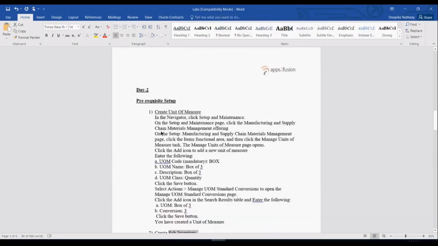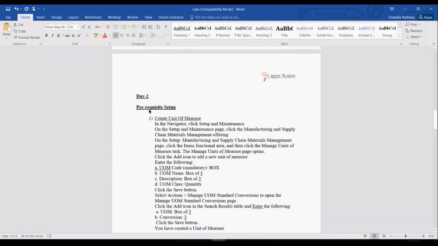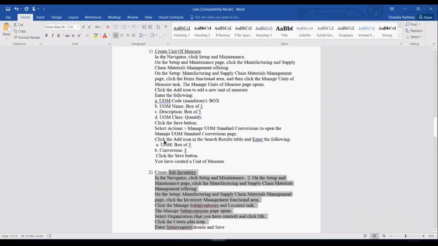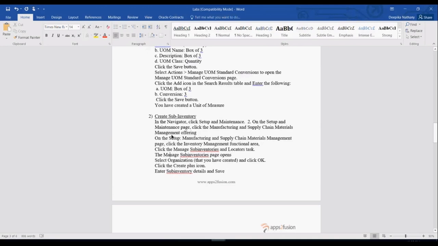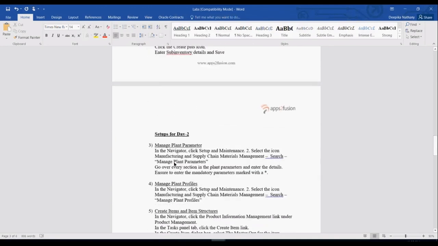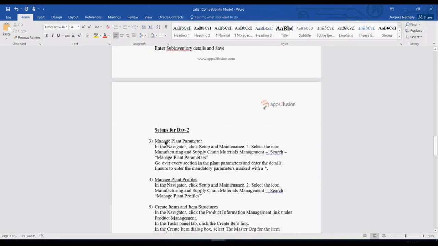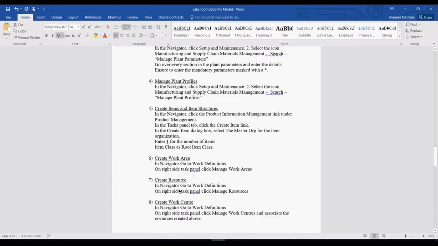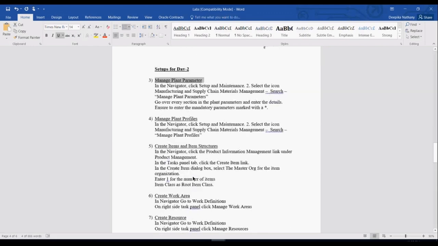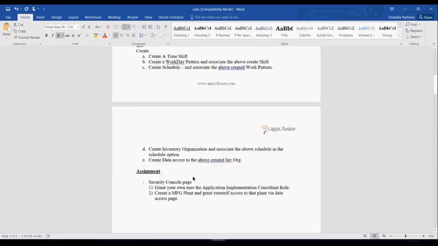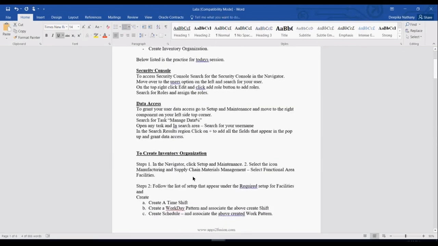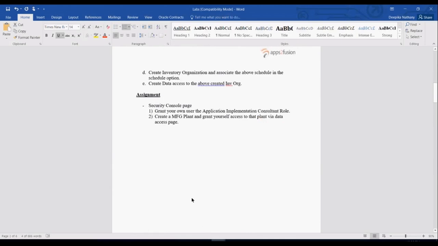I just put this as a prerequisite setup, which we have in our instance, but if you would like to practice and see, and because I didn't demo this, I put in some more detailed steps, and when you come to the setups of day 2, these are what you're seeing. Since we discussed sub-inventory, it just crossed my mind and I started showing you this. I'm sure all of you have this now, so just go over and try it.